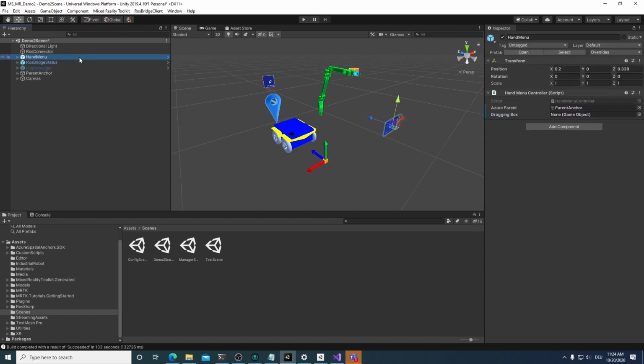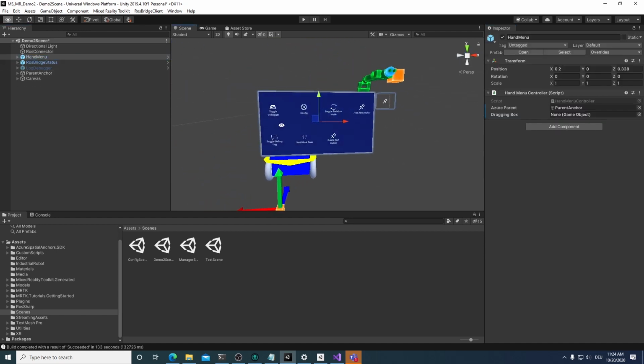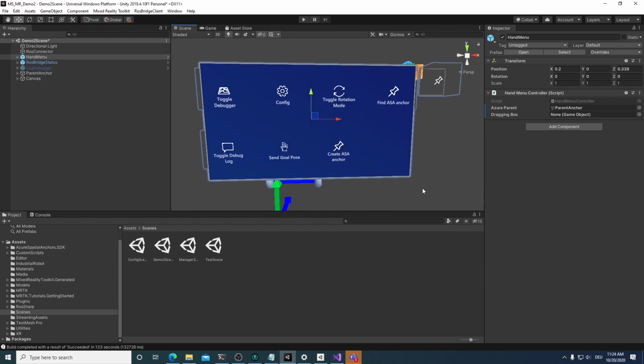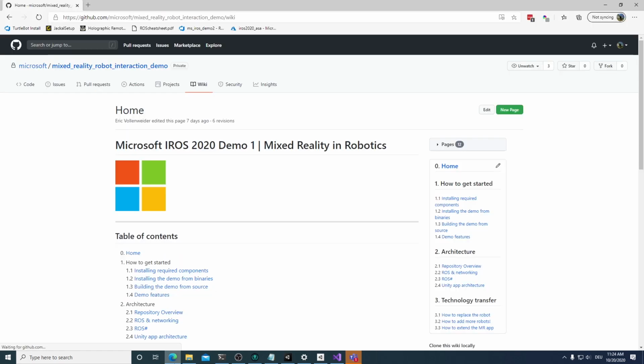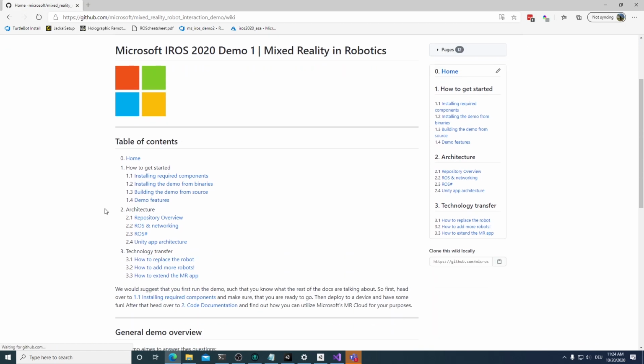Everything else, for example, this hand menu is simply the menu you saw in the hologram in the HoloLens app, and it is rather basic stuff. To read more about the Unity app's structure, you can head over to the GitHub wiki in our repository and start reading in the repository overview chapter 2.1.